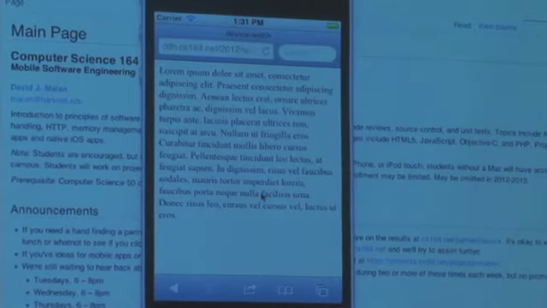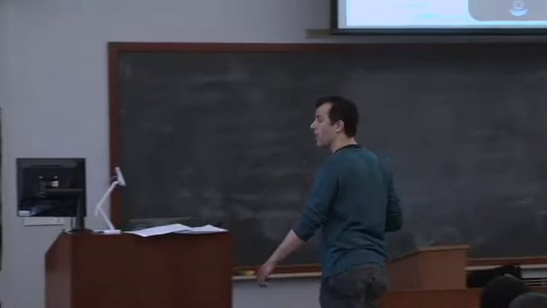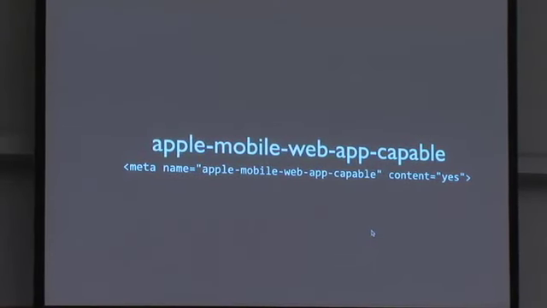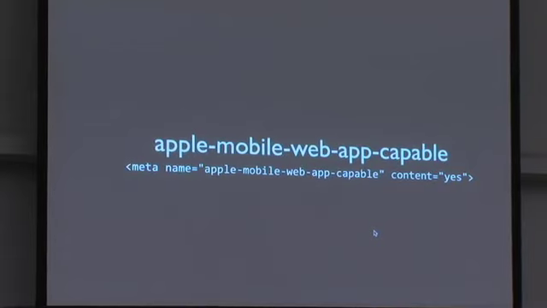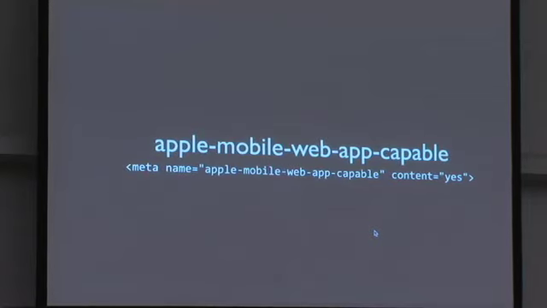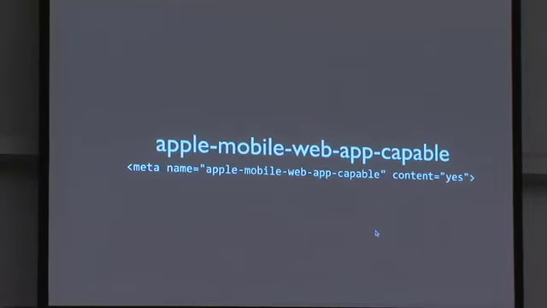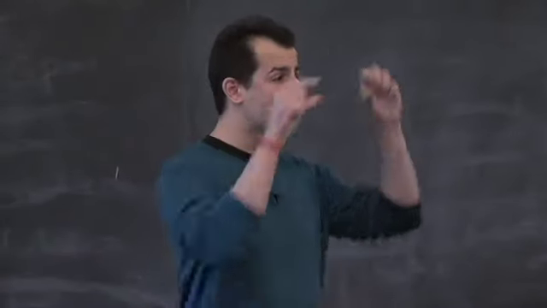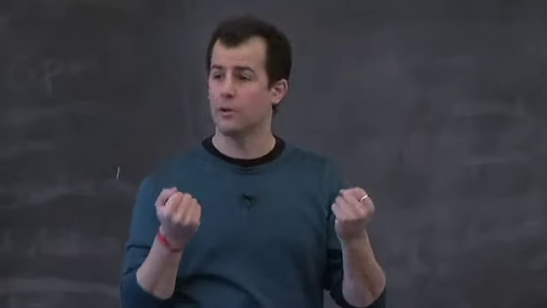OK, so really just basic building blocks here that we'll very quickly start taking for granted. But it's these little things that make websites optimized for mobile devices. How about a whirlwind tour of some other things that you can do with HTML? These are all prefixed with Apple's identifier. So you can specify in HTML markup that you want your mobile website to be bookmarkable on a user's desktop in such a way that when they click that icon that says Save to Home Screen, when they then click that icon thereafter, they should not see the address bar. It should actually look and feel like an actual mobile app.